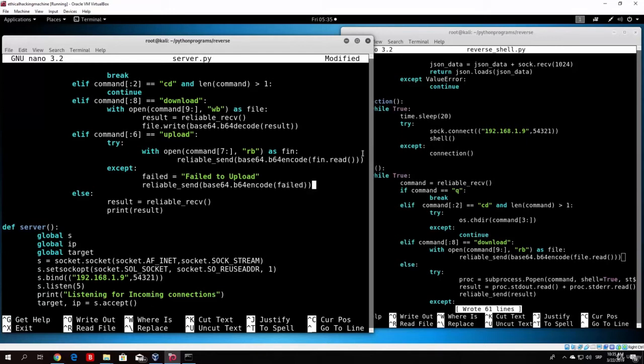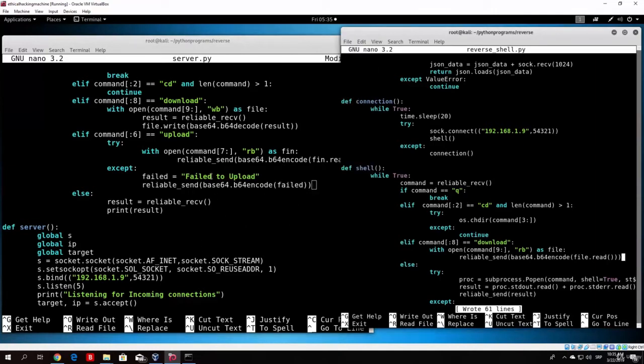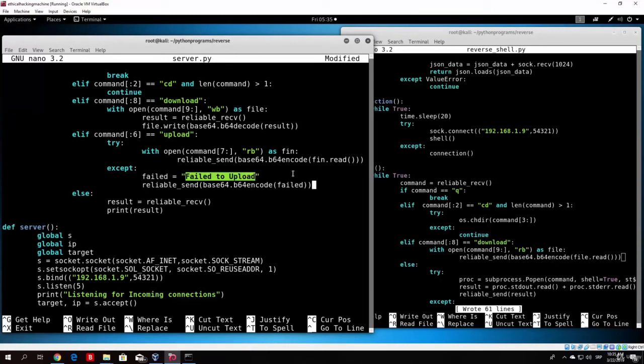The reason we're doing this is that if you mistype the name of the file, it will hang and break the connection, since it will try to open a file on your Kali Linux machine which doesn't exist. So it will try to upload a file to the target system that you don't have in your directory, it will hang on the connection, and you will not be able to execute anything else. So we send this, and it will write this on the target, and we will know that the file failed to upload. Then we can specify the correct name and delete the file that contains this failed string.